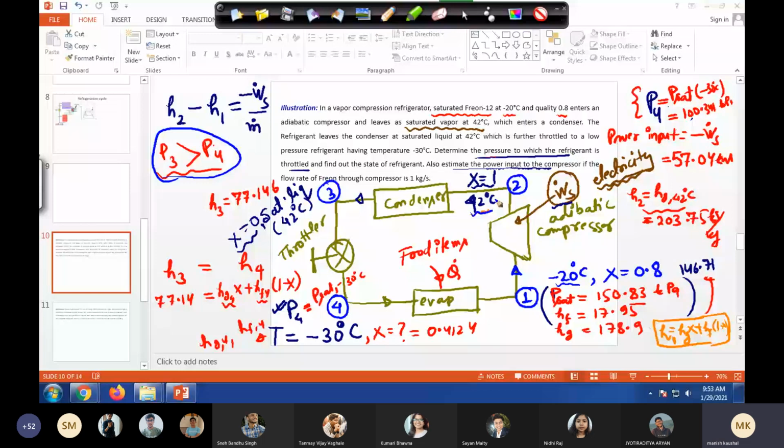Because here we have solved the equation of the throttler also, which is simply H3 equal to H4. There are assumptions that delta K is 0, delta P is 0, no work transfer, no heat transfer. All such assumptions are there. Then only this equation is valid. But as an engineer, we assume those things, that just for the estimate, let's say it's an isenthalpic process. Other things are ignored. Then we have solved here the equation of this compressor also.